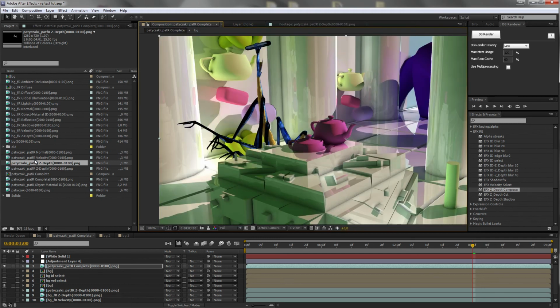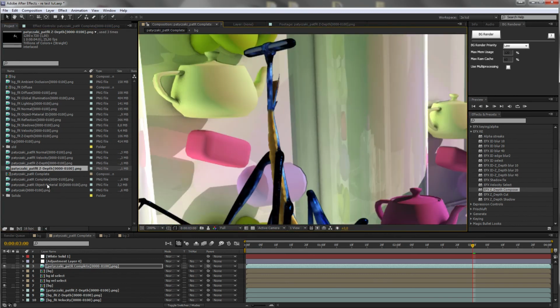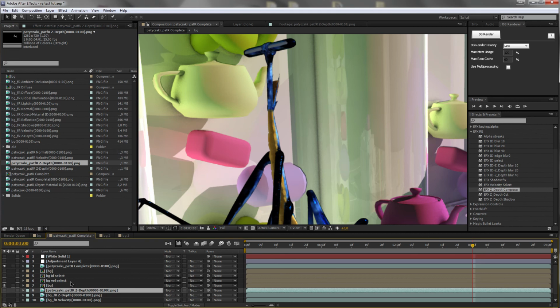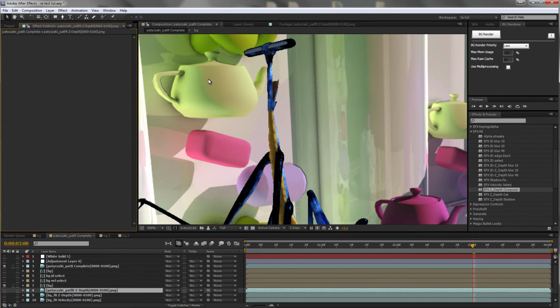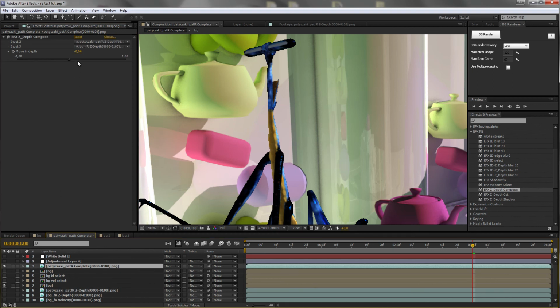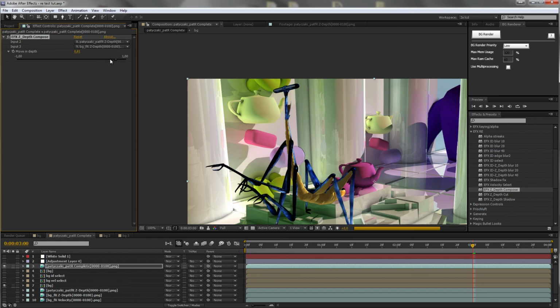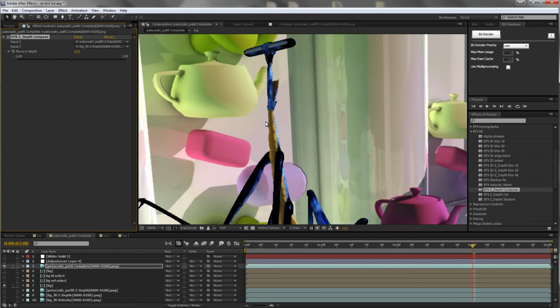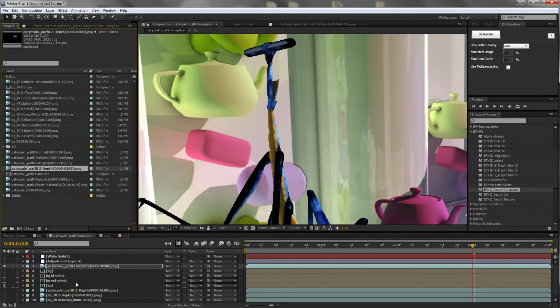So if you replace the not anti-aliased layer with the anti-aliased one, you'll see a very ugly thing. You can see that these edges were actually considered to be way in the back, so they disappeared behind the wall. If you move the entire thing forward, you can see we're getting these edges back. Unfortunately, there's no way around it. Anti-aliased data in these technical passes is false data, and please remember in these situations to render a not anti-aliased pass.